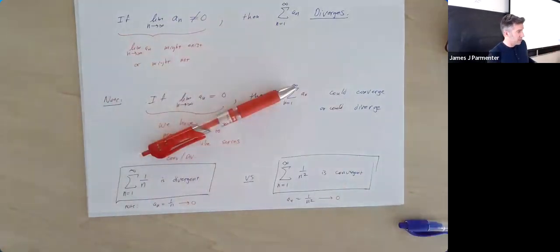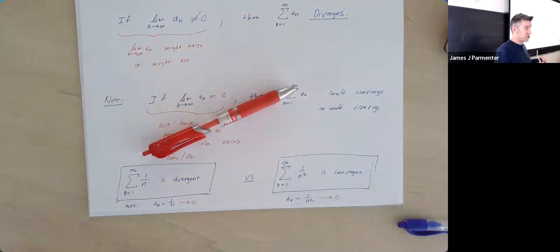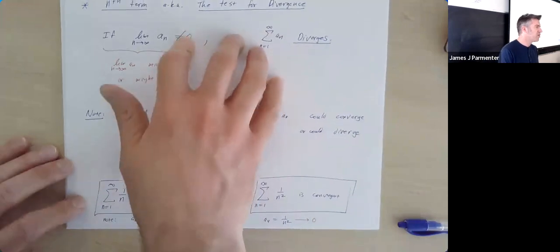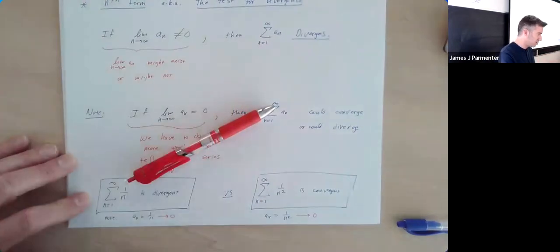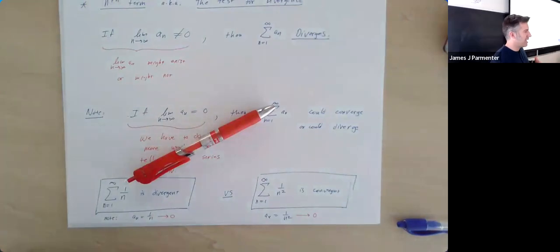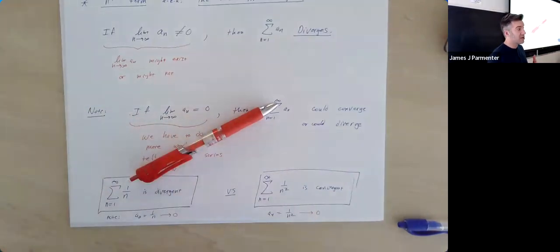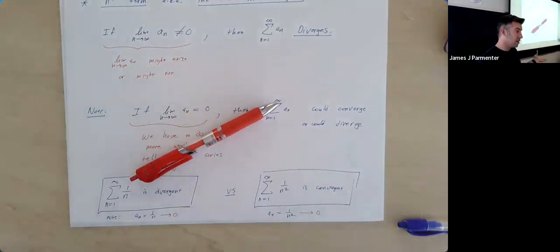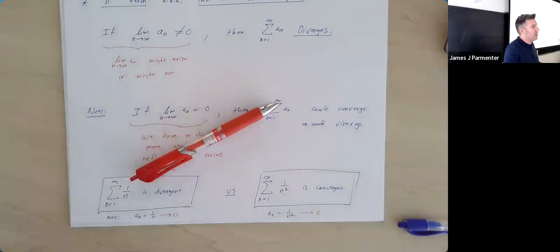So far, we just talked about the nth term test. When I'm looking to see if something converges or diverges, this is my go-to first thing I always do. It's kind of like with integration. Before you do anything else, if it's not just easy, you should check to see if you can do a U sub, even if you don't think you really can. Same thing here. Whenever you're looking to see if a series is convergent or divergent, even though it might be super obvious, you should always check the sequence. Does that sequence converge to zero? If not, you're done. If it does, okay, then move on. Most of the time the sequence will converge to zero and you'll have to do more work. But sometimes they'll give you a sneaky one where the sequence doesn't. You're like, oh, great, I'm done.